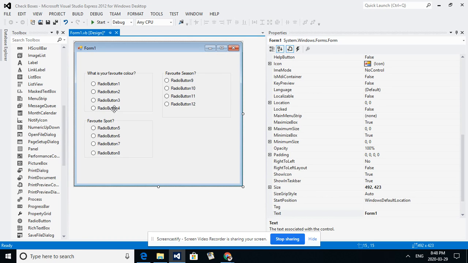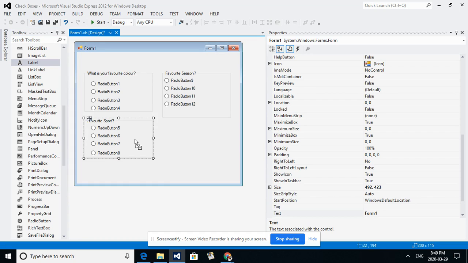You can get a 4 if you pick radio button 4. You can get another 4 if you pick the last answer in this box, and you can get another 4 if you pick this box. The lowest you can get is 3, highest you can get is 12. What I'm going to do then is make sure you get those values, and then in the end, I'll spit out a personality depending on what their score is or what their range is. So let's take a look at how that might work.